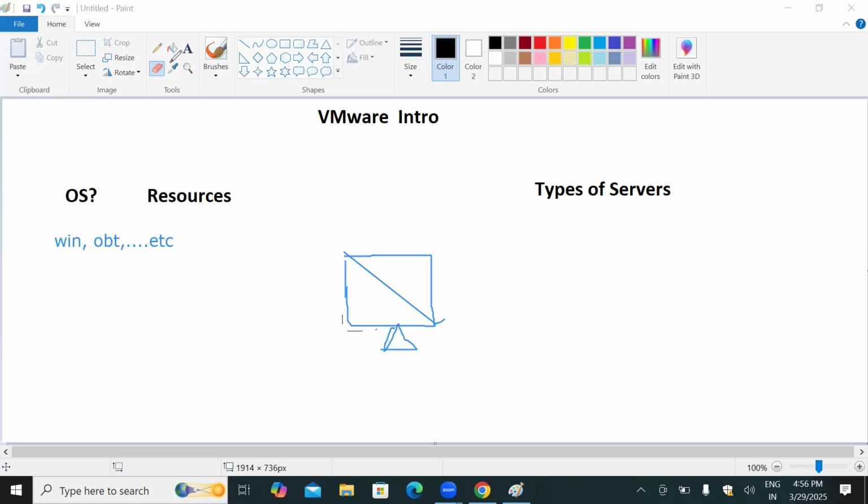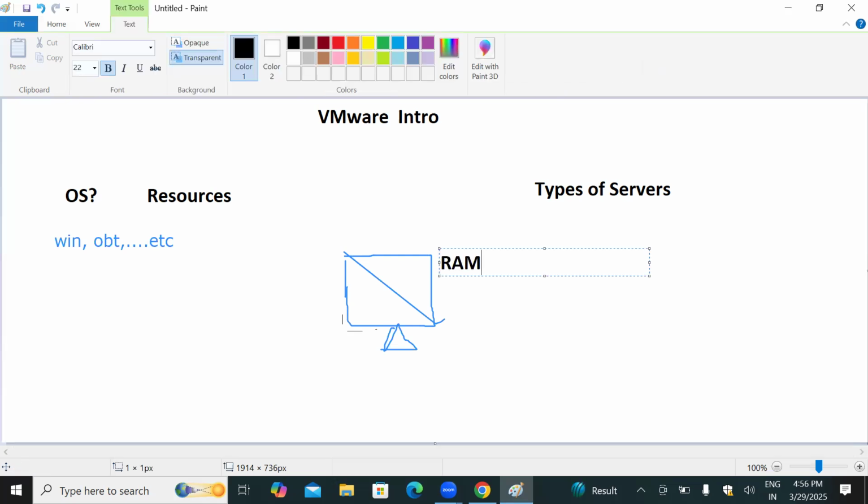In this computer, we have resources. Remember, guys, resources are nothing but RAM, CPU and hard disk. In my computer I have around 8 GB RAM, i5 processor, and 1 TB hard disk.